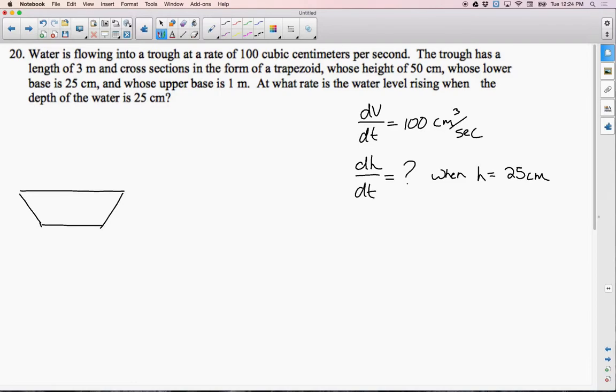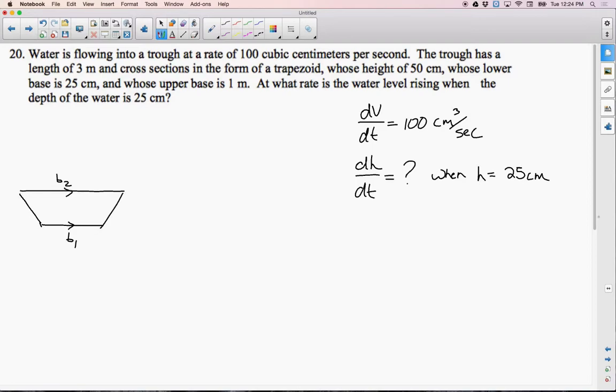Is that pretty good? Okay, there's a trapezoid. A trapezoid is a quadrilateral, a four-sided shape with a pair of parallel sides. The sides that are parallel, really important here, are called the bases. Now, we usually label the smaller base, base 1, but it really does not matter. So I'm going to call the smaller one base 1, and I'll call the bigger one base 2. But that is irrelevant.